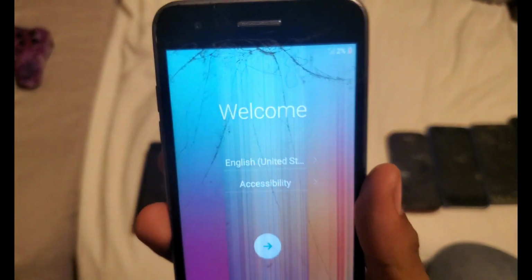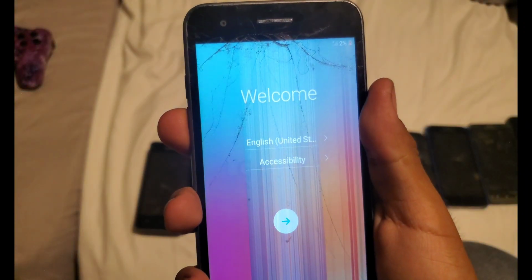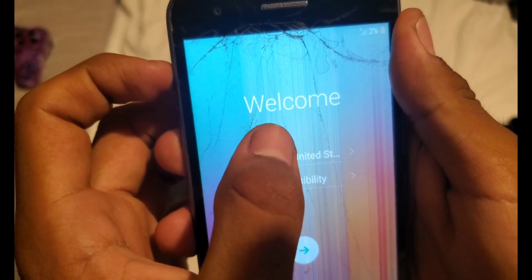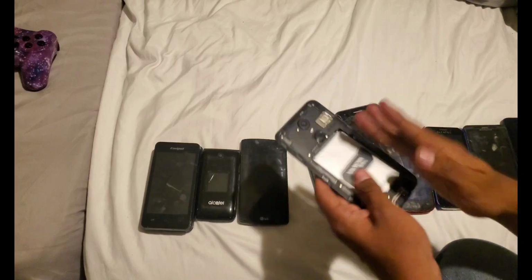And you guys can see it says welcome, and it's also FRP locked. Those two I bought were locked with a password or PIN. Oh, this has secure setup, which I don't want because it's kind of bogus to have. Let me turn it off, please. Okay, finally. Sometimes it doesn't let me. You can see the burn-in. Not good. But as long as the LCD and the touchscreen both work, which includes the digitizer, it should be good.